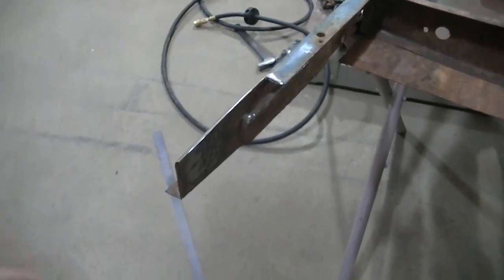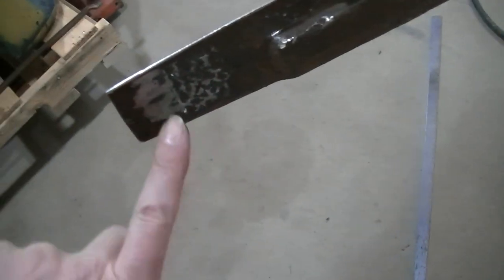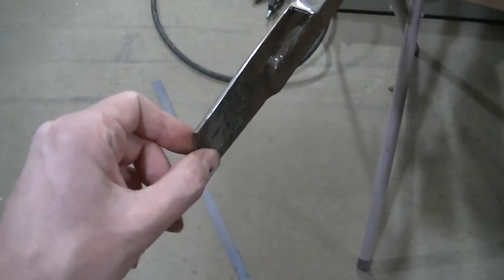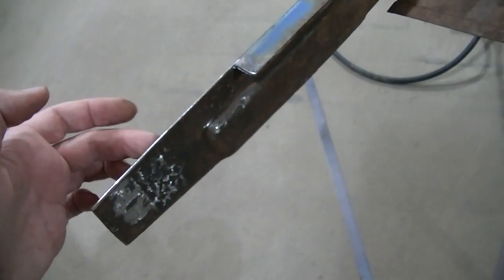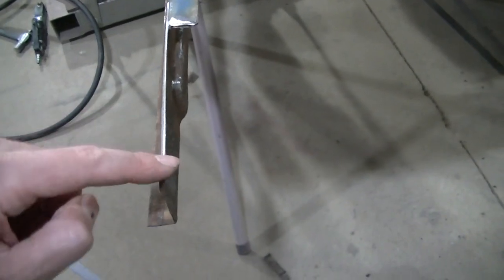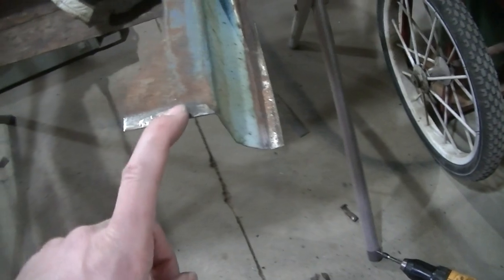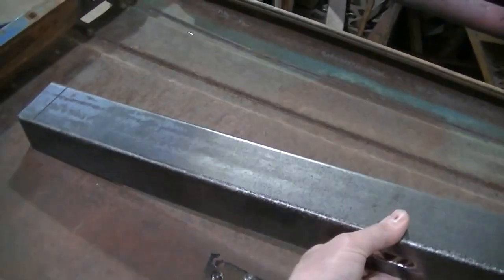This side was not near as bad as I thought it was. I went in there. It is a little pitted, but this is such thick metal. I feel like it's strong enough. It's not rusted through at all. There was some rust through on this lip, so I cut this lip off. So I gotta re-weld this lip on here. Again, I gotta form this piece here, get that on there. Then I can get this piece back on there, and then I can make my bottom lip.